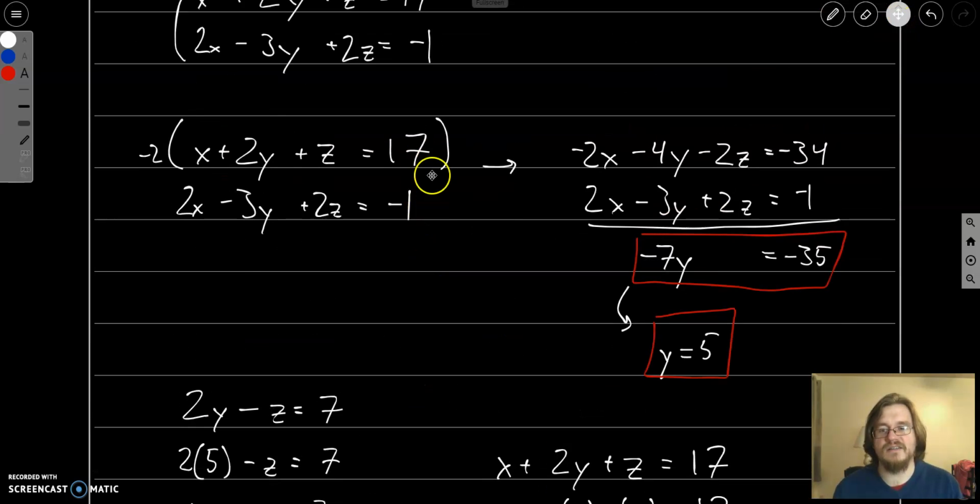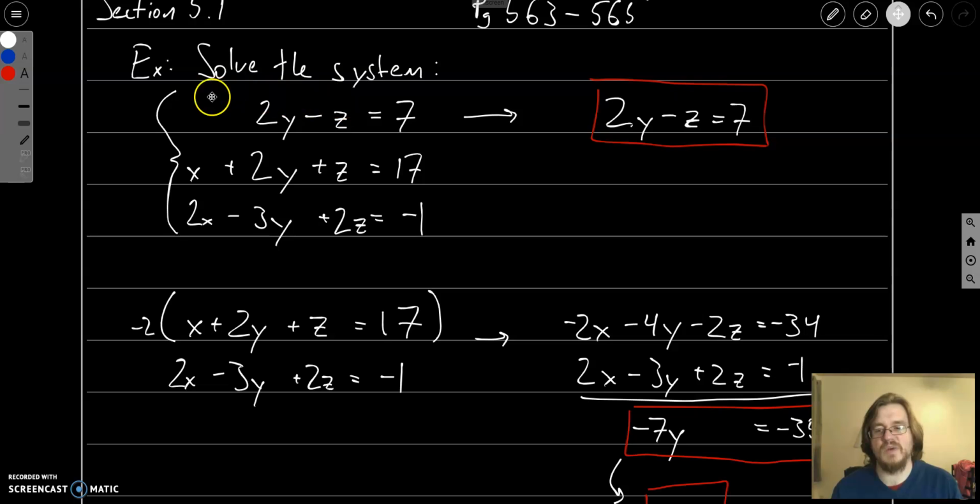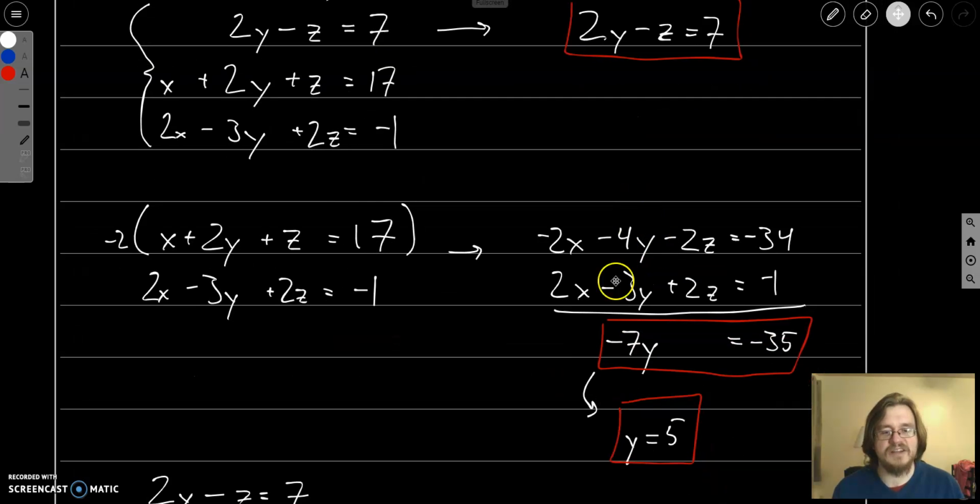So the trick here is when we had an equation with a gap in it, as in we didn't have an x, we just left that gap there so that we could see everything lining up. Because that first equation doesn't have an x in it, I want to use the other two equations to eliminate the x in there. But it just so happens that when we eliminated the x, we also eliminated z by accident, which is a good accident because then it gives us what y is.